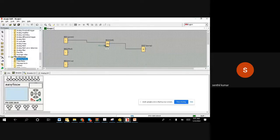I connected the LED on set. You can see here the bottom is R and the top is S. In the set input I am connecting, because when I'm pushing the green button, I want to set it. R is the reset. I want to set the motor running. So this is exactly what we need.